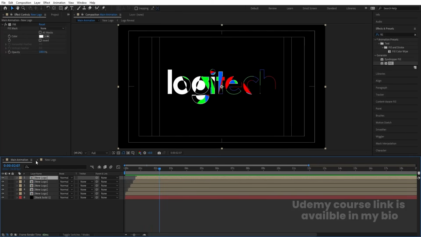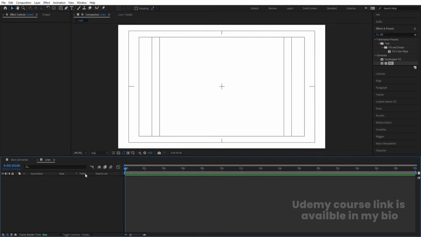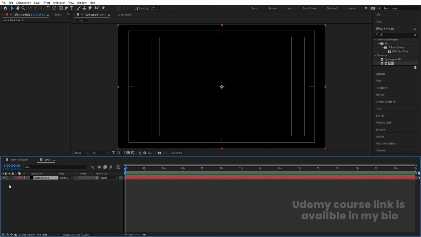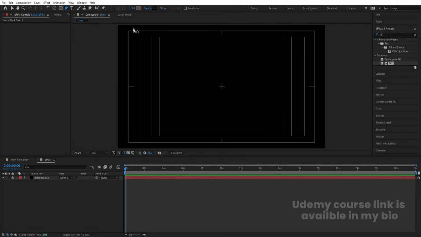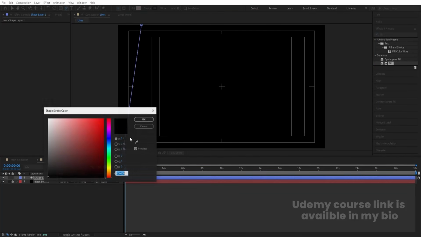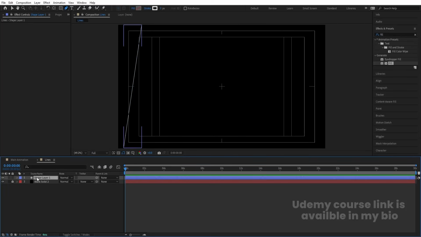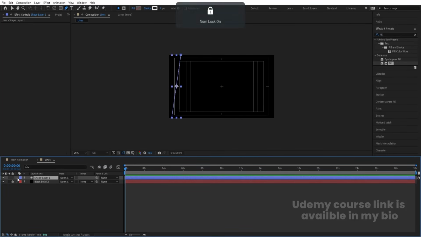Okay. Now I need another 2 patterns. So first of all, let's hit Ctrl N and I'm going to call it as lines. And this time I'm going to press Ctrl Y to create one solid background and let's lock this. And I'm going to select my pen tool and from here to here, I'm going to add one white color and let's choose stroke to pixels. Let's select this shape layer, press Ctrl Alt Home.